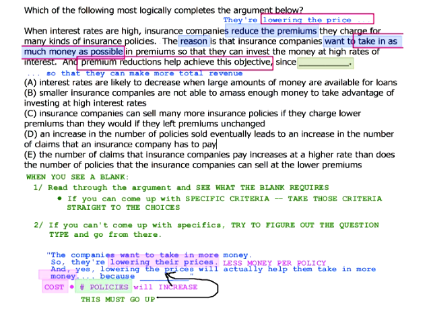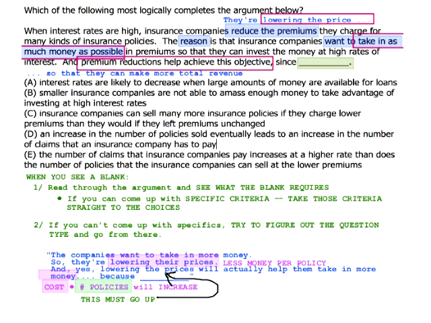So if you look at the choices, let's see what we have. Interest rates are likely to decrease. We don't care because we're talking about what happens when they are high. So it doesn't matter what they do when they decrease. Small insurance companies: there's no distinction between smaller and larger here. If this was relevant, we would have to have something in here about small companies do this, big companies do that.